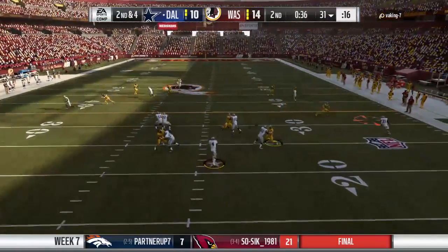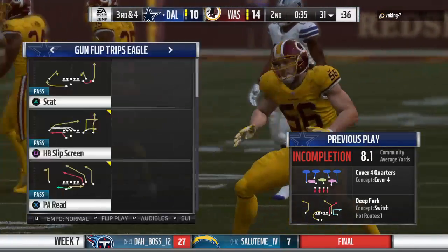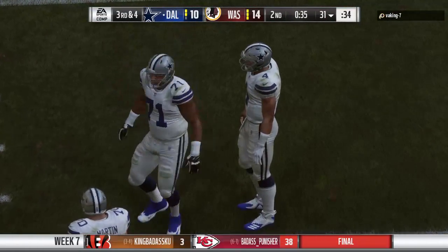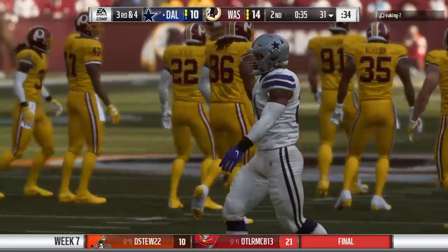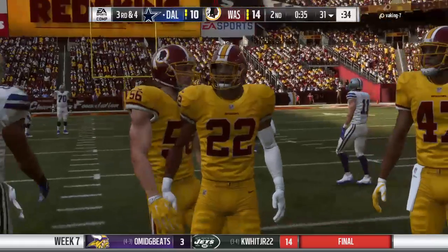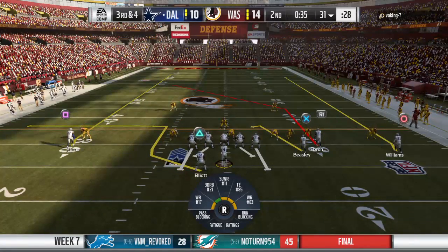Out of the gun, here's Prescott. And that's incomplete. The one thing that I've liked defensively is that they've shown him a lot of different looks here in the first half. They've come after him, they've sat back. I think that's what you need to do to keep an offense guessing. And they certainly have kept them on their toes. That's why they haven't had much success on the scoreboard. Now they face a 3rd down and 4 after that incompletion on 2nd down.